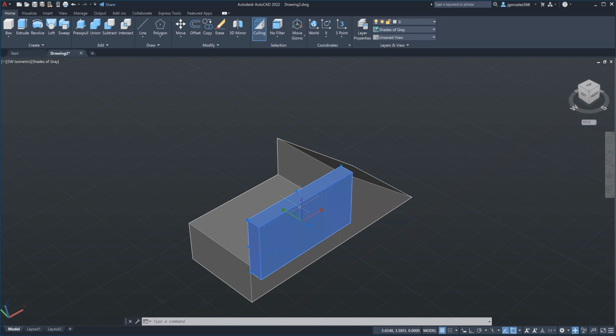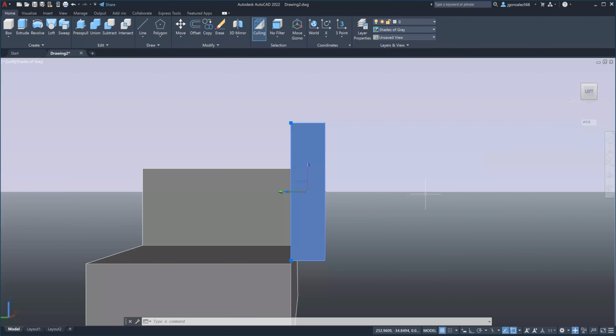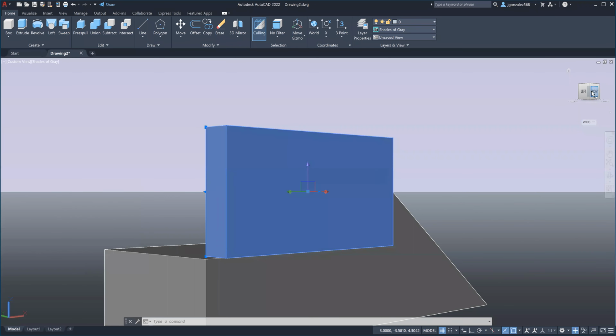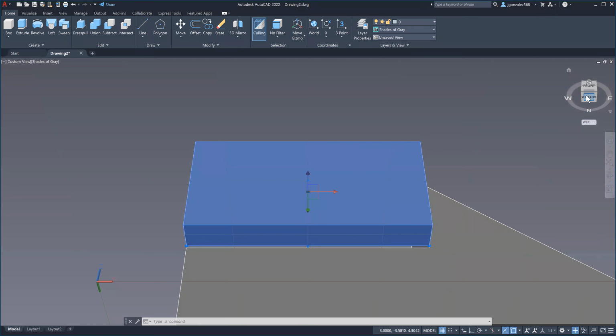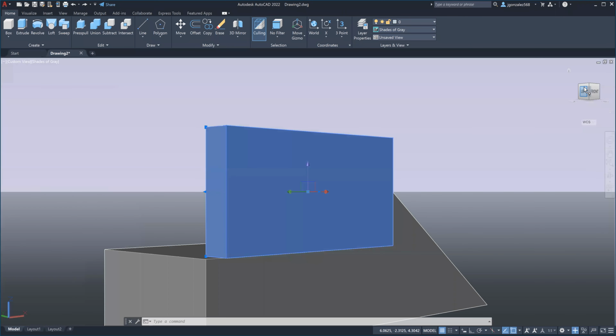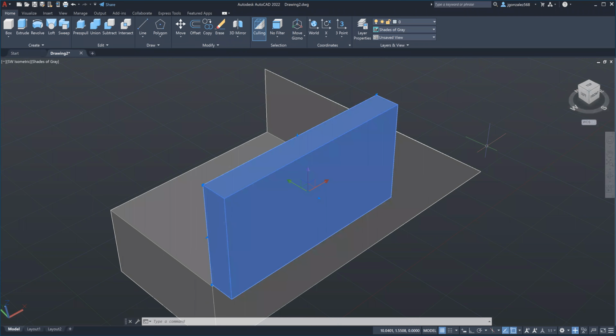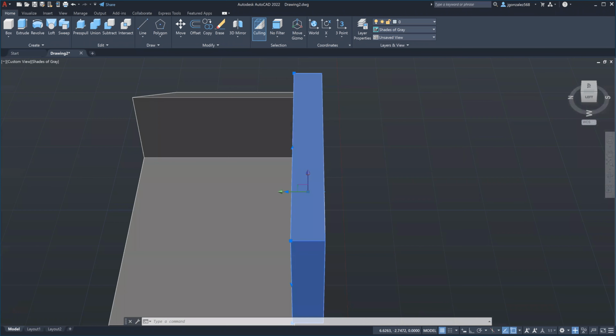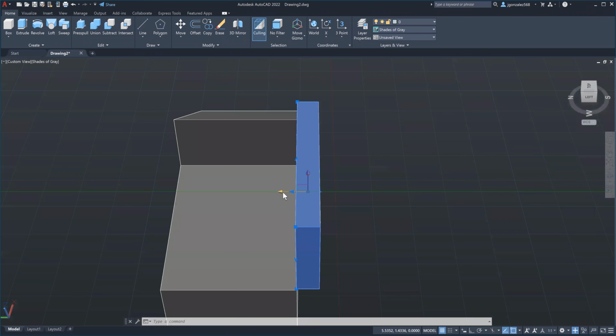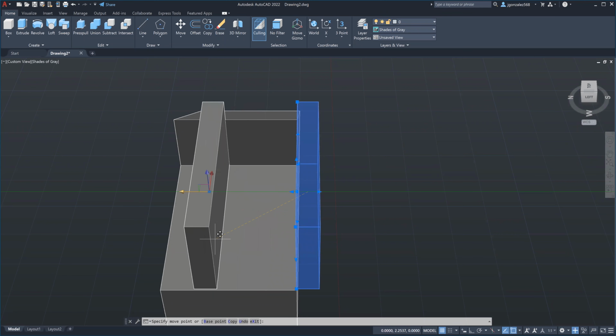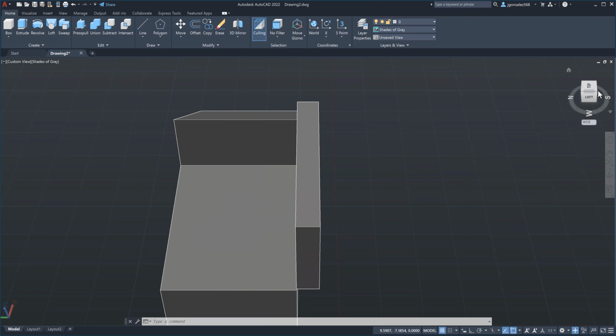Okay, so it should be 2. I'm struggling here with my stuff turned off. Make sure it's right on there. Yeah, it's still not coming out.